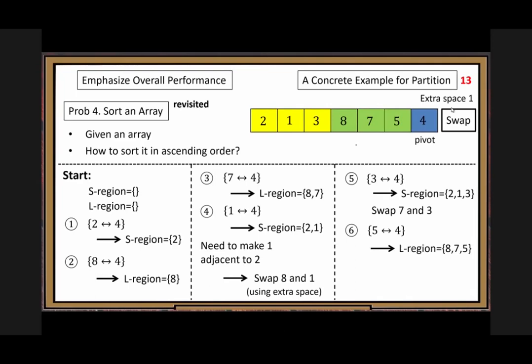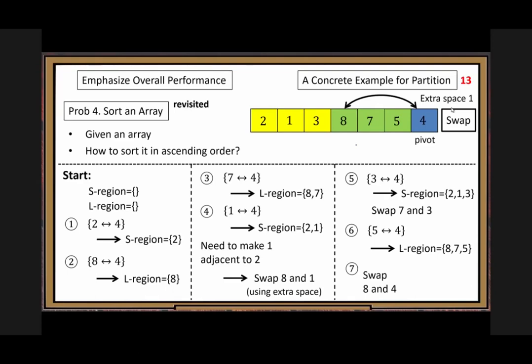compare 5 and 4, green region. So now you finish the scan. You get an S region in yellow and an L region in green, but the pivot element is still not in place. How do we put it in place? Another swap, the last swap.